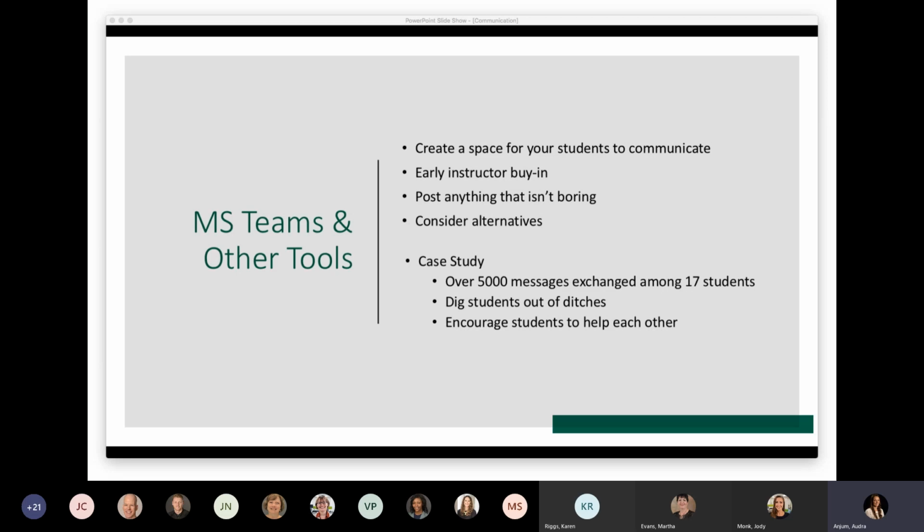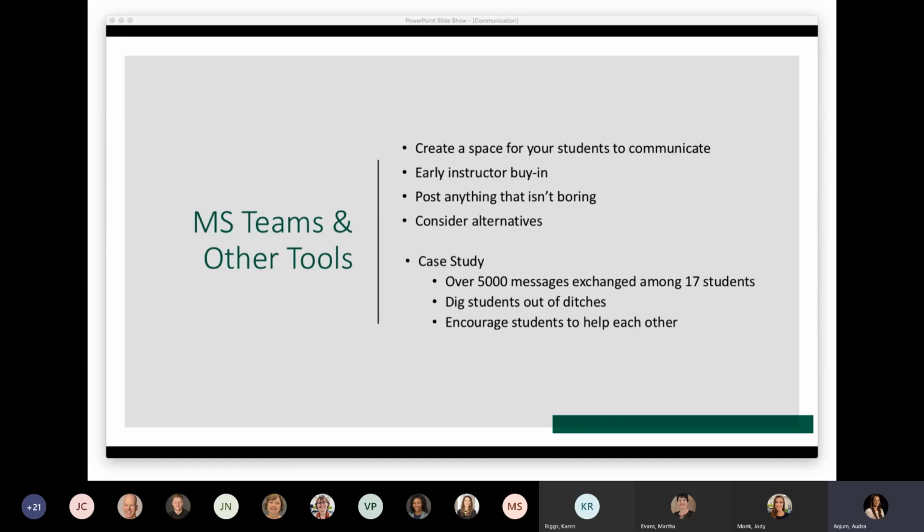And an essential part of this being successful is early instructor buy-in. So if you're going to use Teams or if you're going to use one of these tools, it is very helpful that you maybe do a little learner training in the beginning to show that you're also going to be working in this space frequently and that it is an opportunity for them to communicate with you. I mentioned earlier that anything boring might be best sent through the announcements tool. Anything that isn't boring can probably go into Teams. So it is a great space for you to upload anything interesting, relevant that you find that may not have been part of your core curriculum, but is something that certainly enhances the opportunity for students.